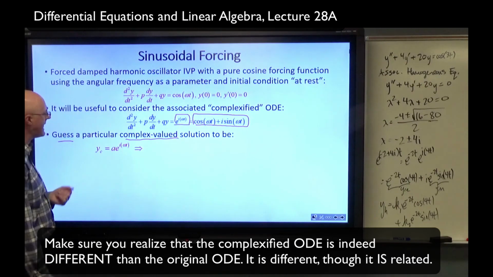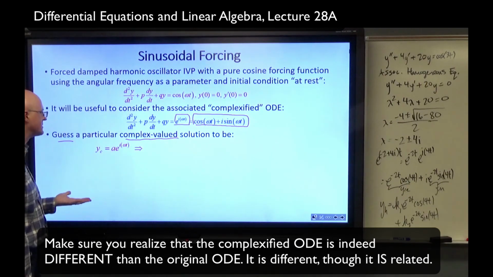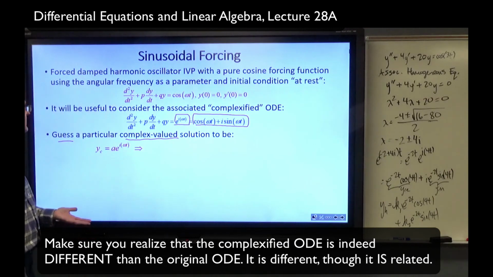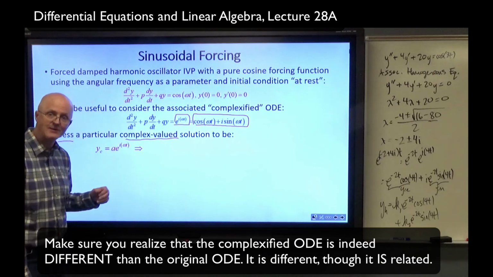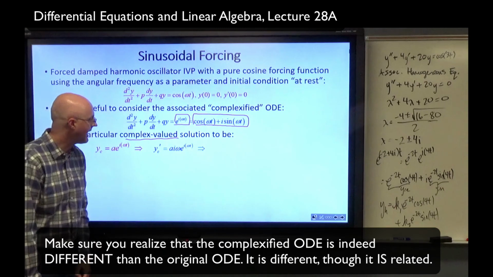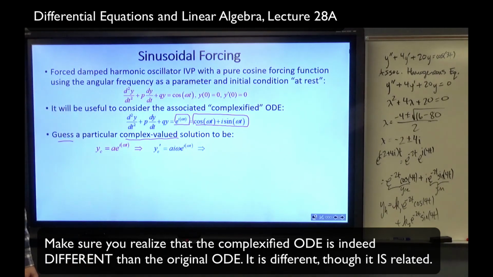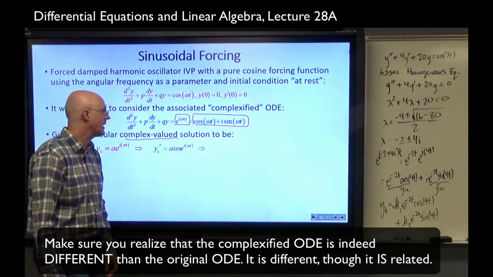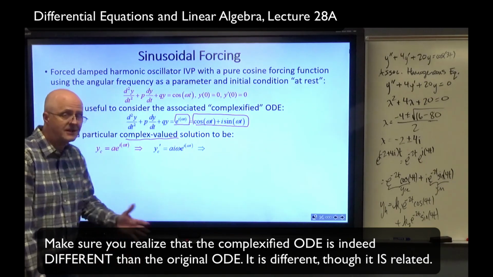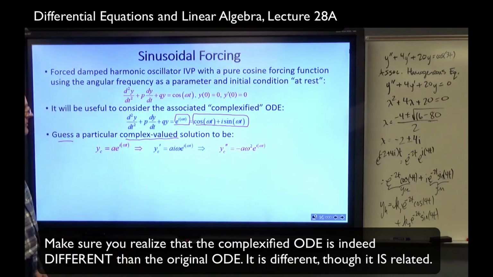All right, so just go ahead and do calculus, algebra, in the ordinary way here, keeping in mind that i is the square root of -1, and therefore i squared is -1. Take the derivative of this with respect to t. Because of the chain rule, you're going to get an extra factor of i omega. Here's the first derivative: a i omega e to the i omega t. Take the second derivative, you're going to get another factor of i omega. The omega will be squared, i squared is -1. The i is going to go away, but with a minus sign there for the second derivative. Okay, that's kind of fun.